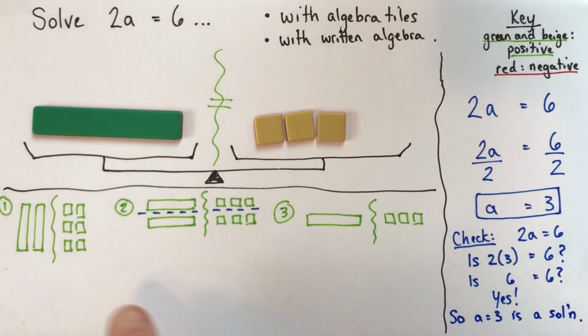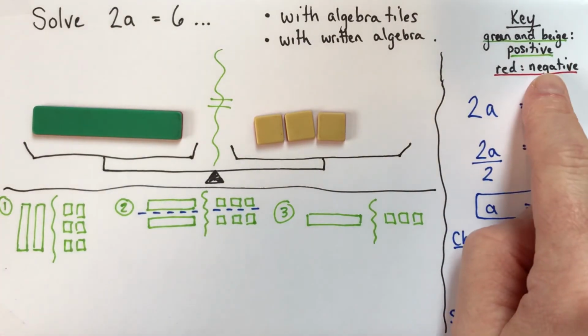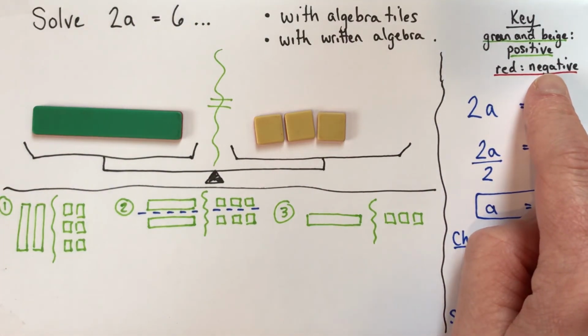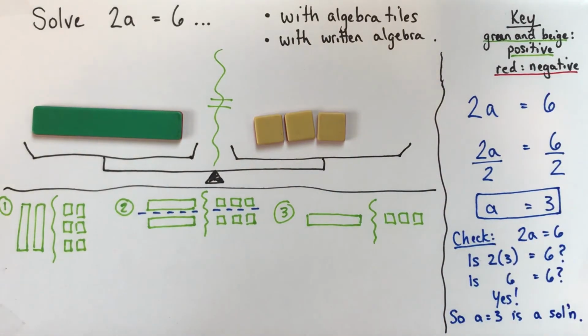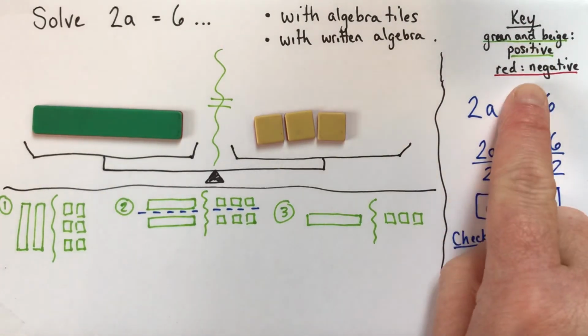All right, just a note, if you don't have different colors, but you do have positive and negatives in your equation, it's no big deal. You can decide that you'll color in the negatives and leave the positives empty, or you could just put little plus and minus signs in them. But whatever you do, try to make sure that somebody looking at your work would understand, and make sure you mark it with a key.